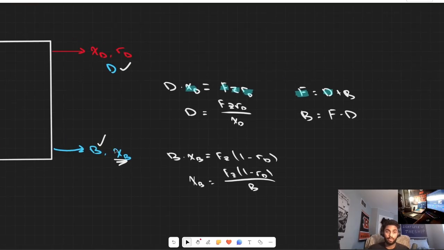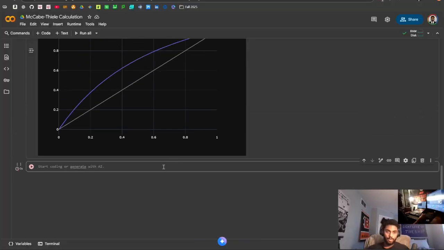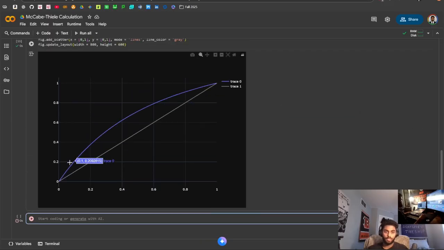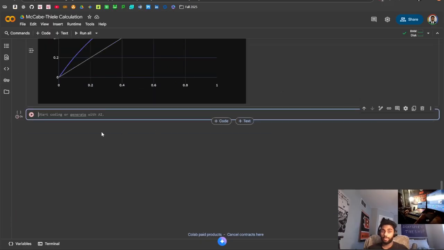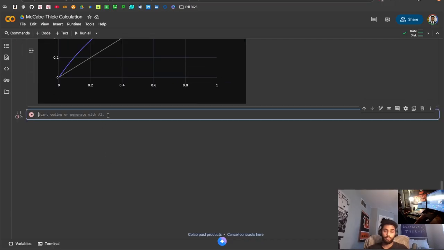And now given our values here, we can actually run along and calculate the rest of our desired outputs. So now we're in a Python notebook. All this above here will help us do a bit more with the McCabe-Thiele diagram. We're going to be calculating the operating lines and plotting them here as well. So that'll come a little bit later. What I do want to do now is put in my inputs. So we said that we had defined the feed. We'll say that's like 1 mole per second.